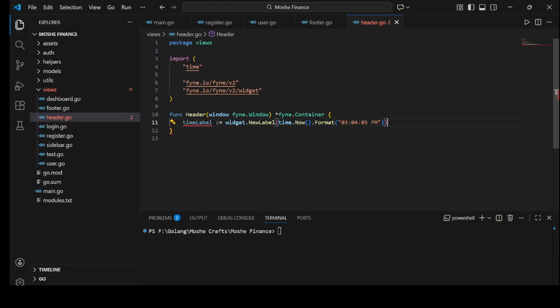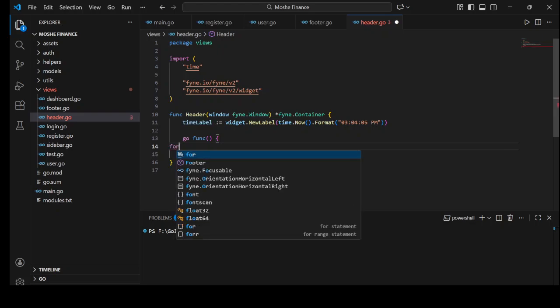Now what I want to do is I want to update the time in real time. So I'm going to run a go function, like a go routine within that, so that it updates every second. I'm just going to say go func, okay, to be a go routine.